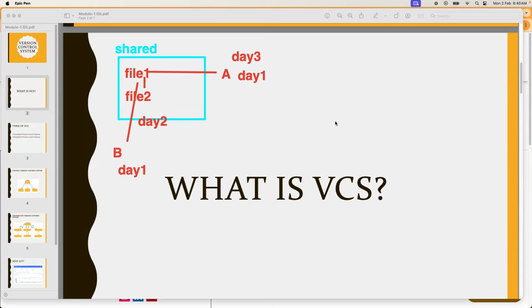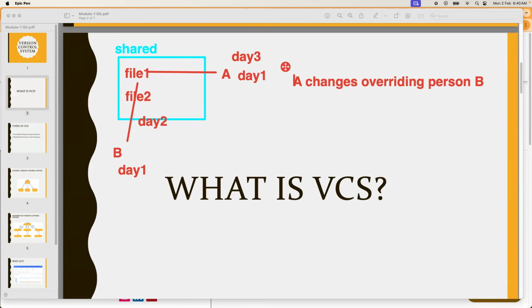I'm talking about a scenario without using any version control system. So after a couple of days, which person's changes will be there on this file one? Obviously, person A's changes, right? Because person A's changes are overwriting person B's changes, isn't it? They don't know this is happening. Even A doesn't know he's overwriting person B's changes. Person B doesn't know that his changes are being overwritten. This is what happens without any version control system, which leads to the changes getting corrupted or messed up, with no consistency. Any person may be overwriting another person's changes without having knowledge of it.